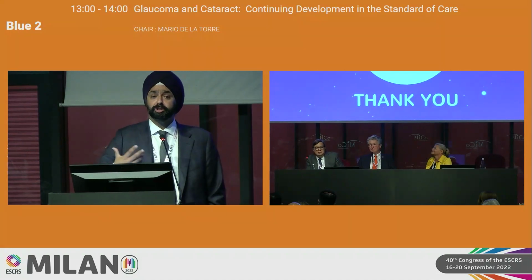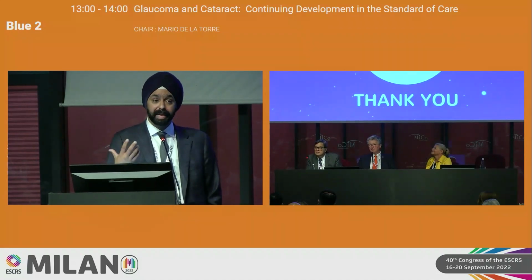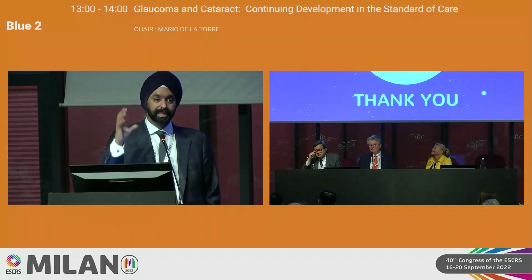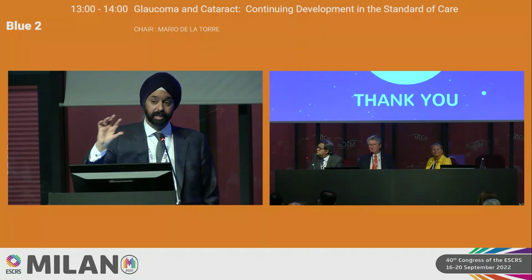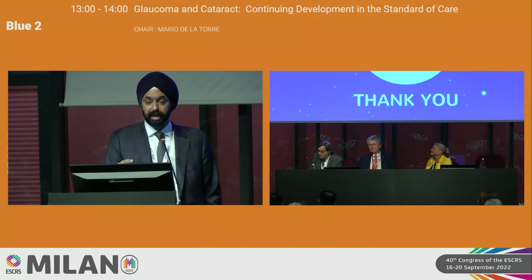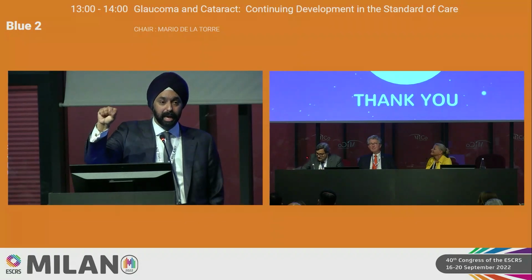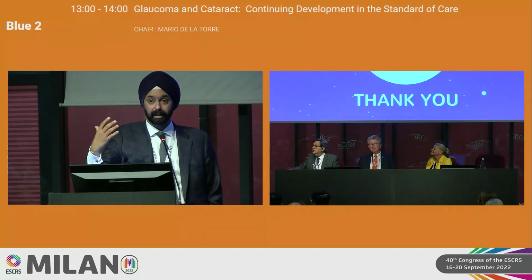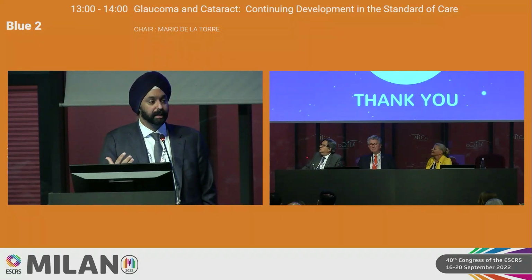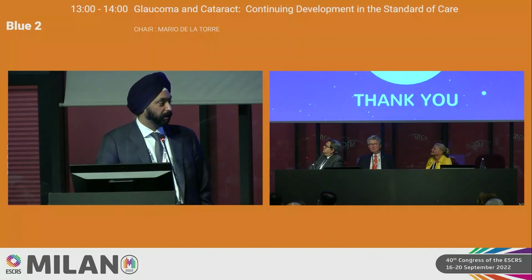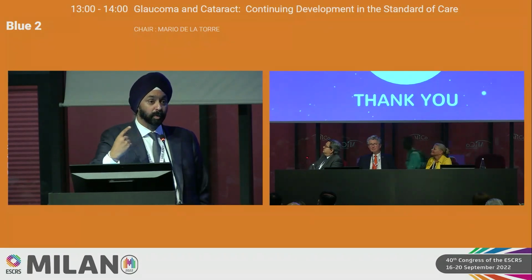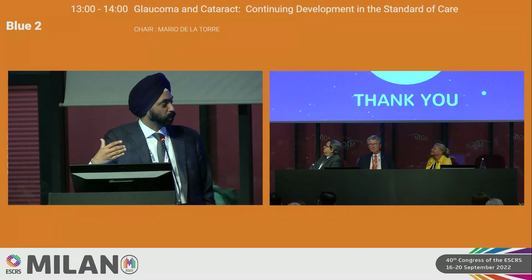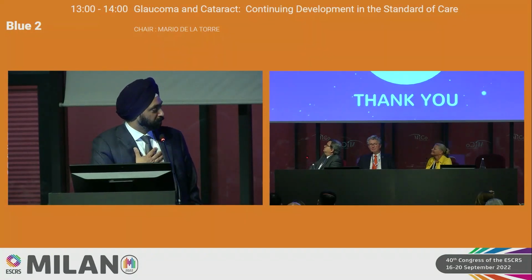We also don't know where the distribution of the collector channels are. There are many data sets out there that show us that the distribution of the collector channels is not equally distributed. And number two, the canal collapse and the patency of the canal is also not equal 360. So we can hedge our bets better by using 360 degrees of laser and then deciding if it worked or not. So I'm a big fan of 360 first line as well.